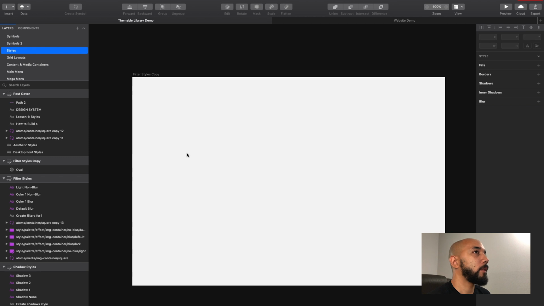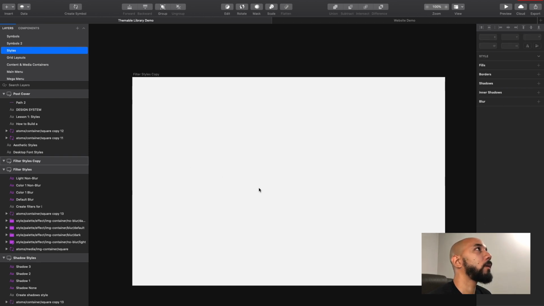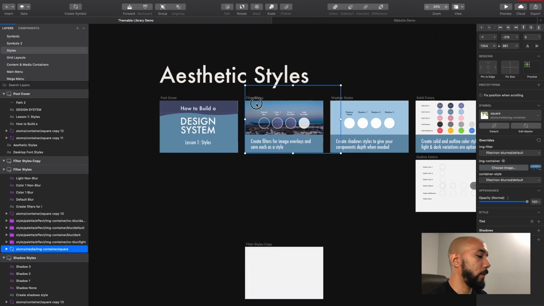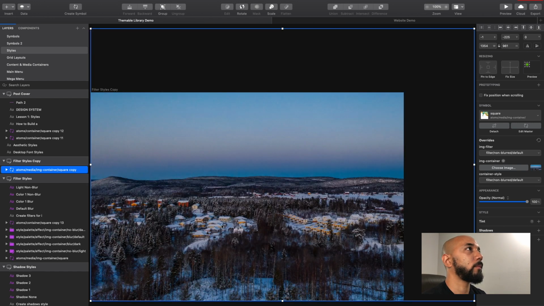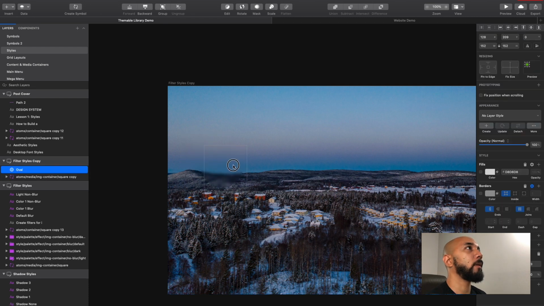Now, it's kind of difficult to determine what you did. So what we're going to do is, I'm just going to cut this. Come up here, grab this layer, duplicate it down here, and paste that back in. I picked this image specifically so you can see the horizon of the image and see how much blur is being applied. So we can apply more or less.